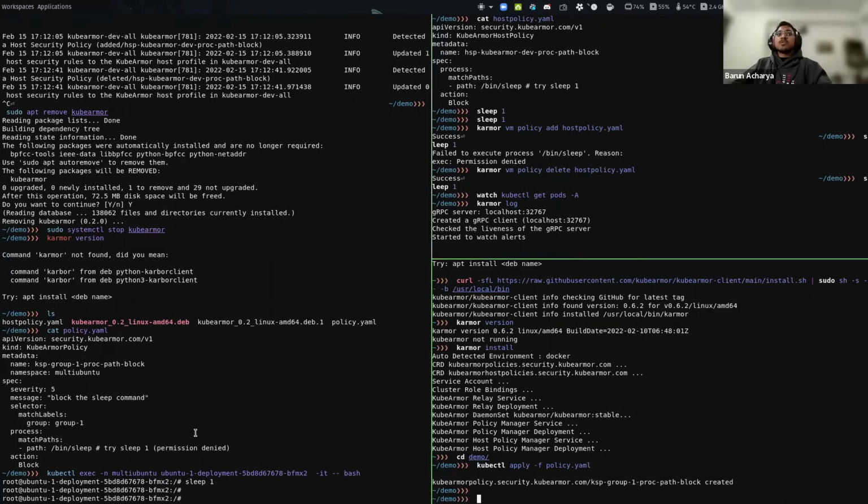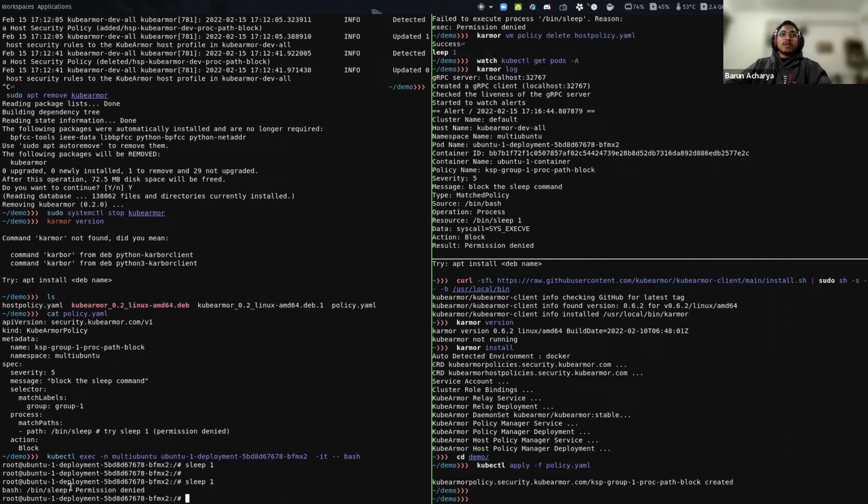Right, so the policy was created, and now if I try to run sleep, it's denied, and we got our telemetry event as expected, where we had a matched policy with the specific policy I showed you.